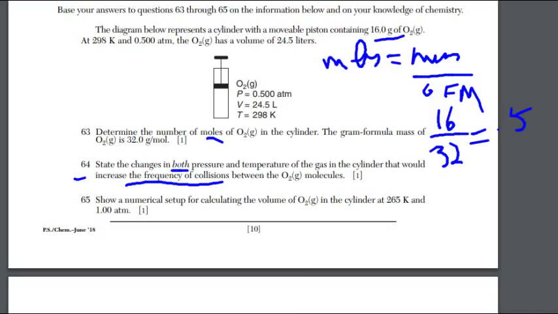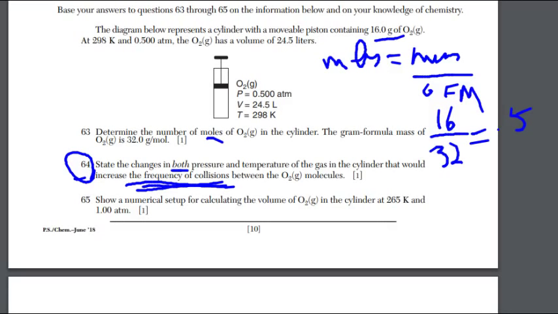Now, if you thought high temperature, low pressure, that's an answer for a different question. So here in 64, we wanted higher temperature and higher pressure. What you were thinking about is when any real gas is closest to an ideal gas. And you could also get confused because they're talking about frequency of collisions, which we know as the collision theory, right? And that has to do with reaction rates. But there's no reaction here, it's just oxygen in a cylinder. So this is one of those questions where we've got to be really careful with the wording. So the answer, high temperature and high pressure.